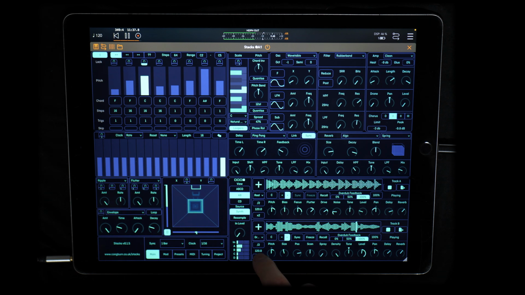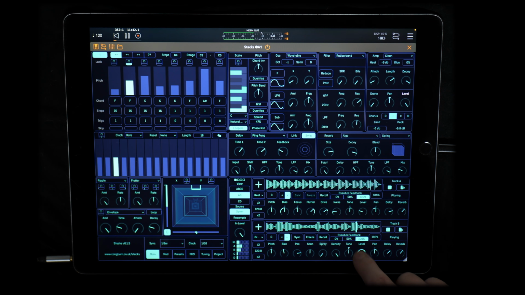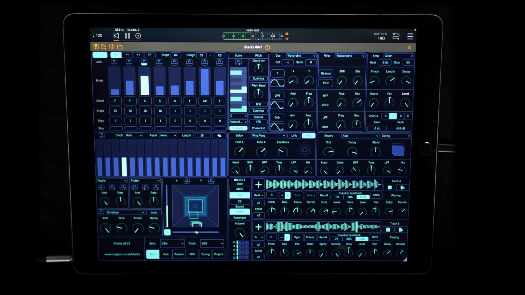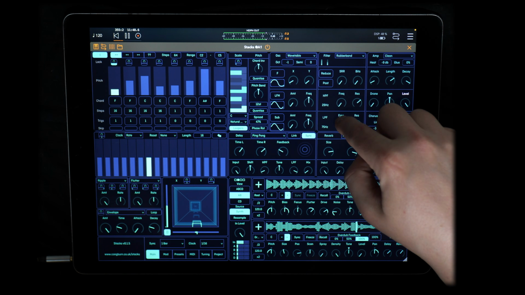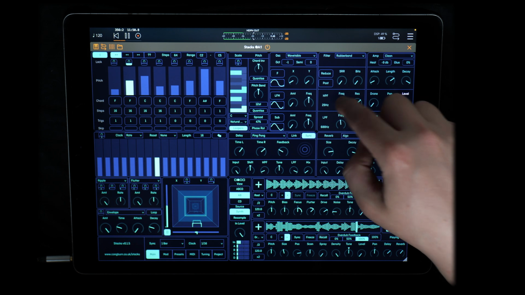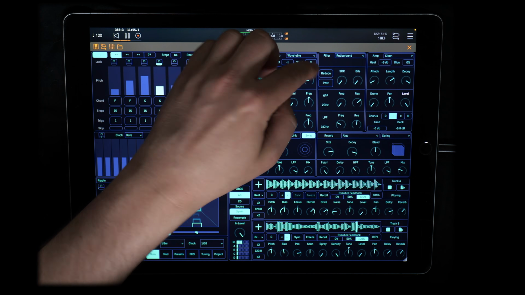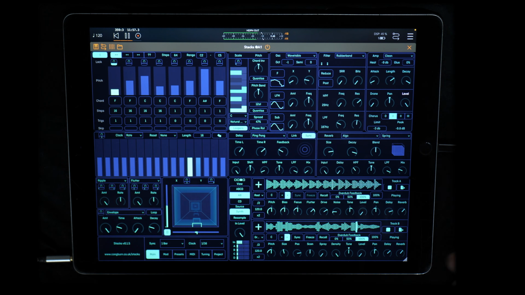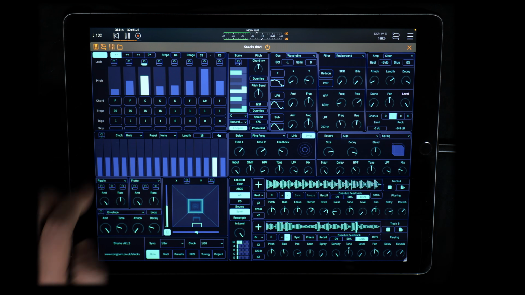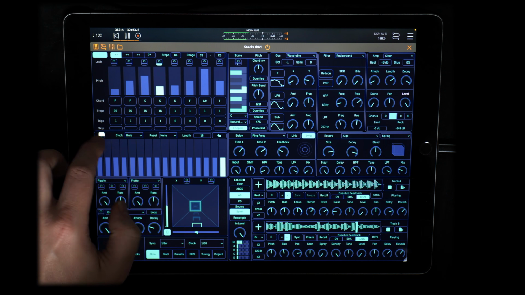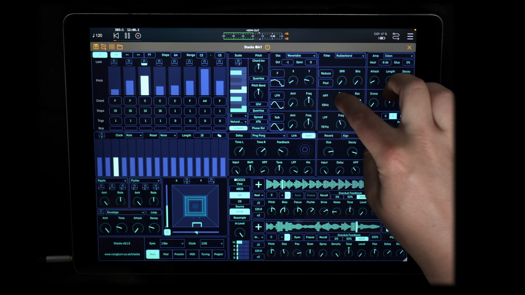We can bring the synth back in and see what that sounds like. Have we got a bass here? There we go. Let's assign some modulation to this bass sound.